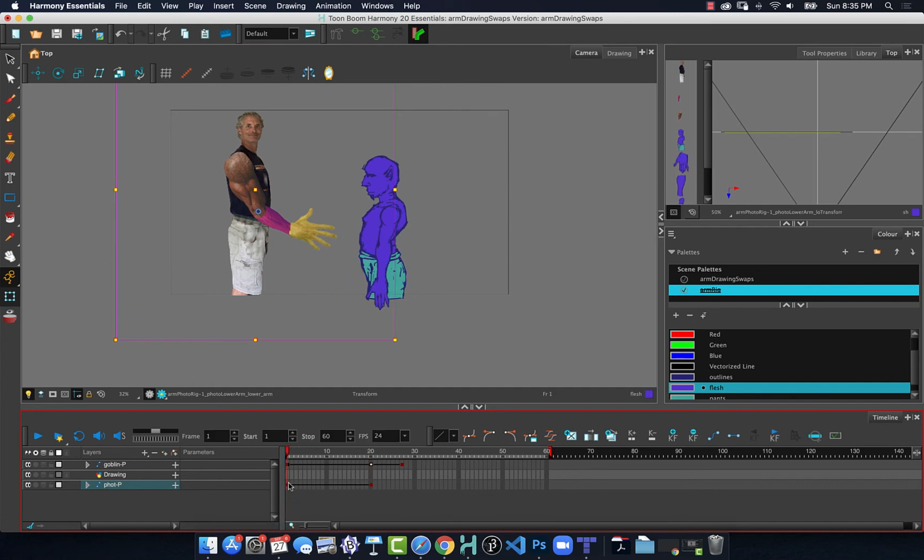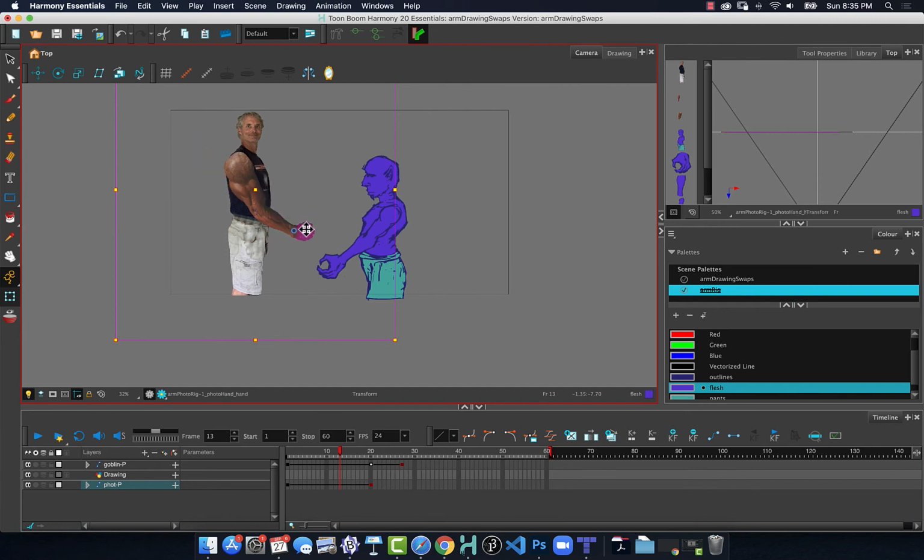But maybe I want to change which drawing is there. So we have the hand here, and just as it gets up to here, let's select the hand. Whoop, not that.